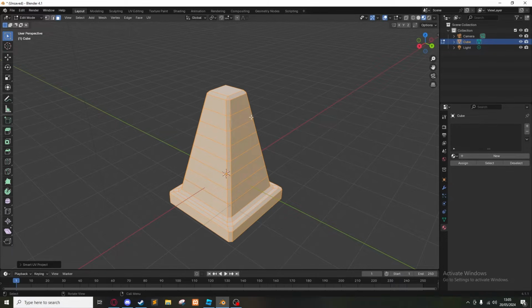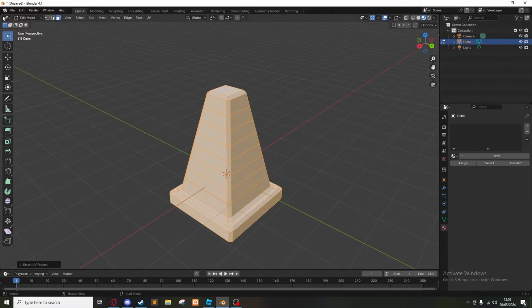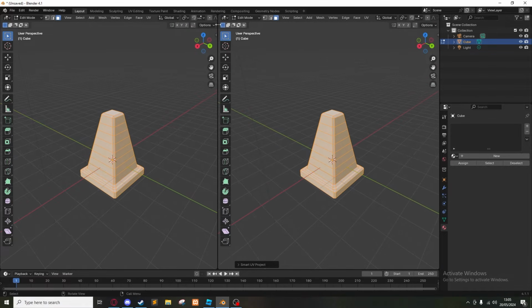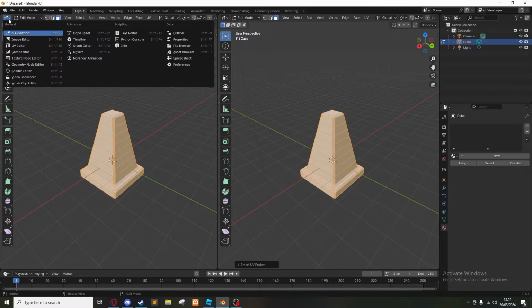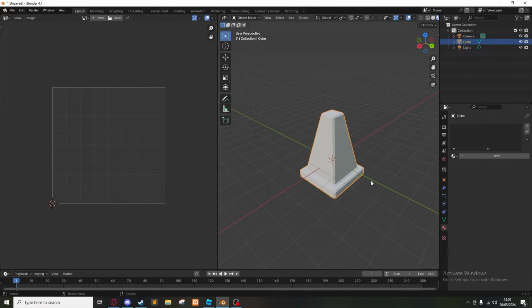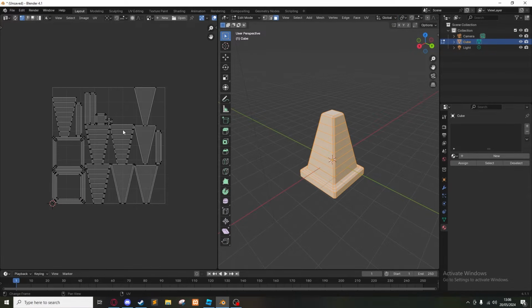So to access that, all we're going to do is go up in the top left, and this is kind of tricky to show on film, but in the top left there's kind of a bit where this border disconnects, and you can actually pull that out to drag another window out. So drag another window out until it looks how you want it to, and then you can simply go up to this little drop down box here and click UV editor, and you can see that when we've got our mesh selected, the UV map that is respective to it pops up as well. And if we deselect that or go into object mode, it will also disappear. So make sure you're always in edit mode, you always have everything highlighted, and yeah, that's all you really need for now.